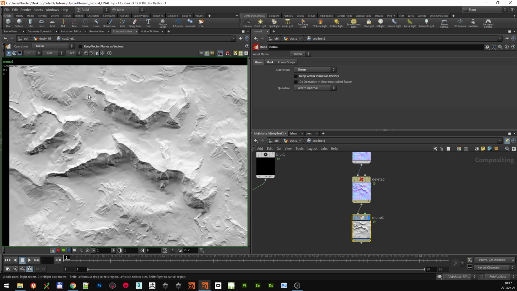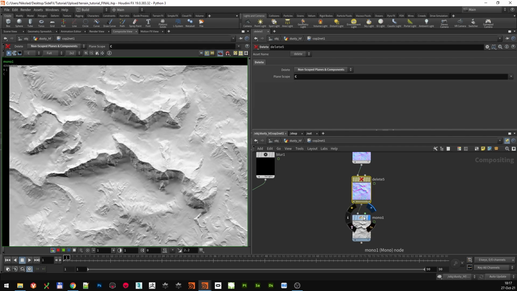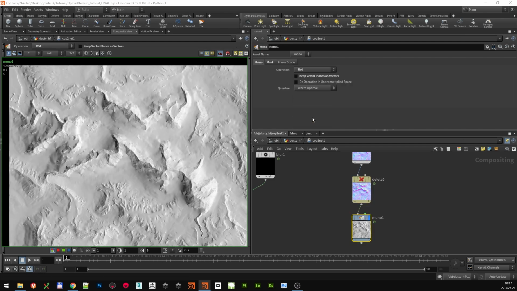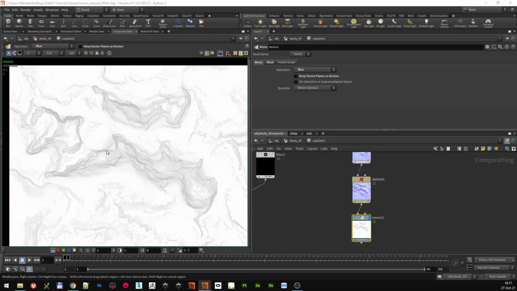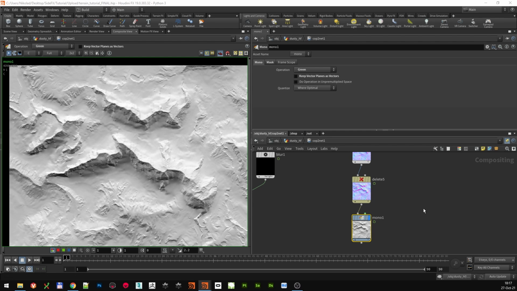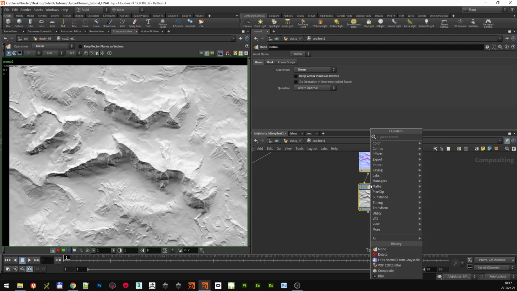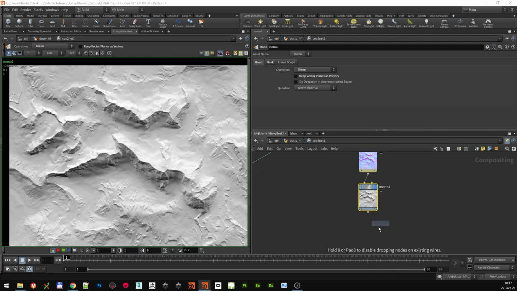As you can see, it feels like all the light is coming from the top. For example, if you chose the red channel, you'd see the light coming from the side, and it's the same for blue. It's almost like ambient occlusion, but we need the green one because I want this direction for the mask. After this, let's just adjust the mask.